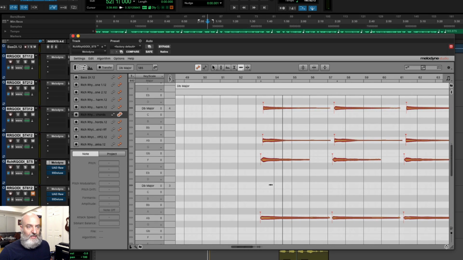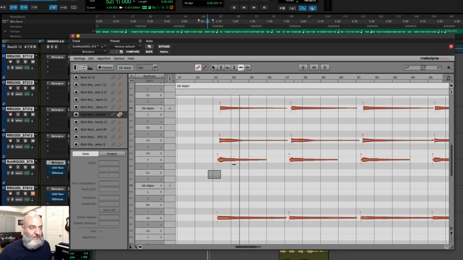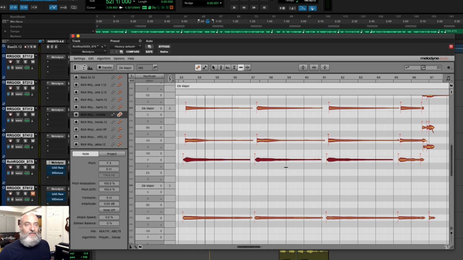Sounds okay to me. Now what I can do is select all of these notes, come to my note timing tool, make sure it's the double arrow, and just drag those out. And I want all of those to go to this note breakpoint right here. As a matter of fact, I really want to change the timing of a lot of these notes, right? So I'm just going to come to this one and shorten it up so it goes to there, shorten this one up so it goes to there.